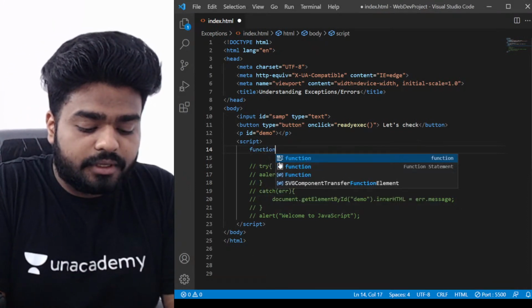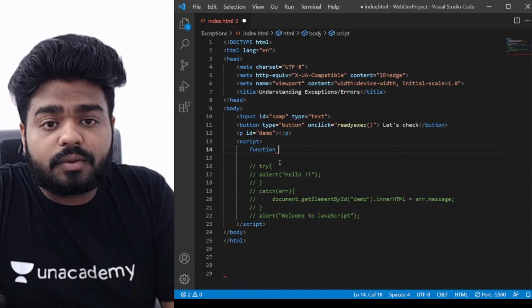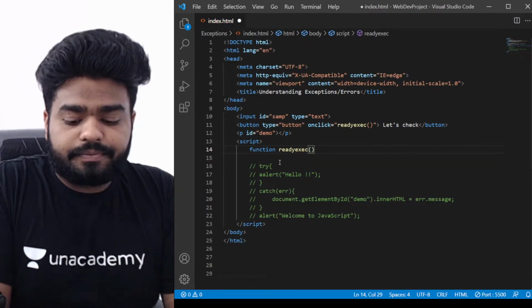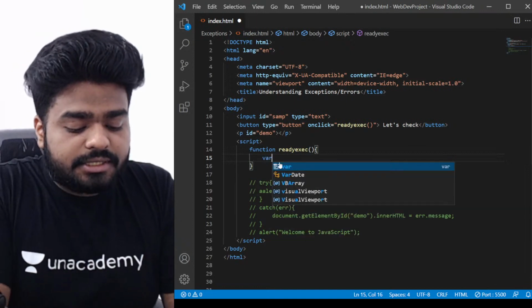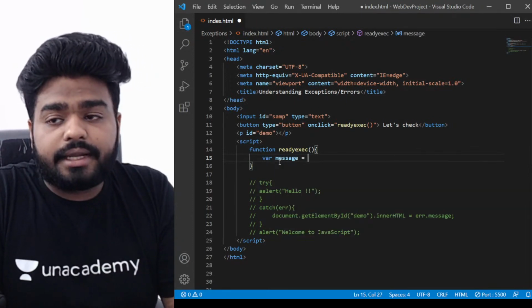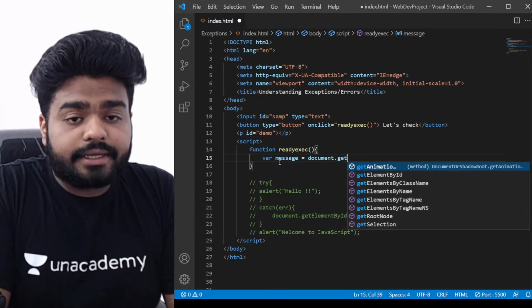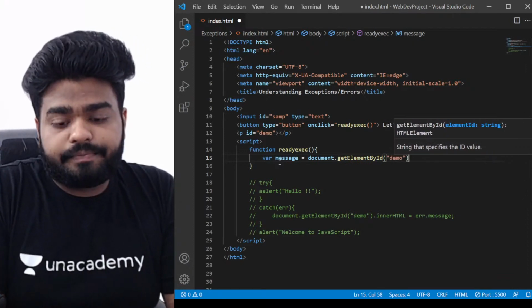I'm going to write function. The function name, you already know, is readyexecute, right? So this is the function which I'm creating. And here I'm going to take var message equal to document.getElementById, and the ID name is demo.